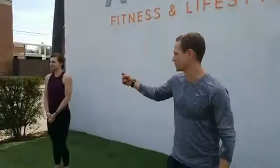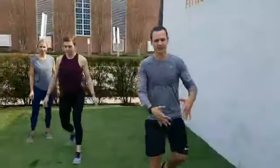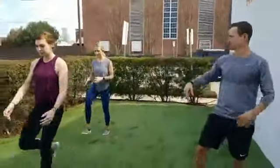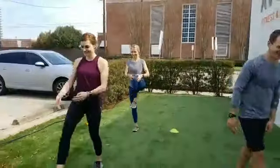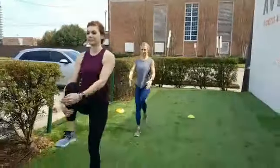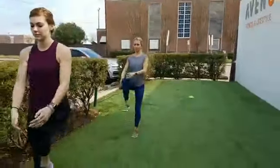The ladies are going to start walking towards Keith here. We're going to start just pulling the knee up to the chest. They fall into line and everything here. So we're going to simply just walk again. We'll use this whole 10 yards to our advantage the whole time to kind of get the blood flowing just a little bit.